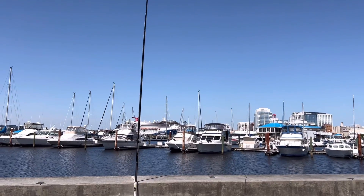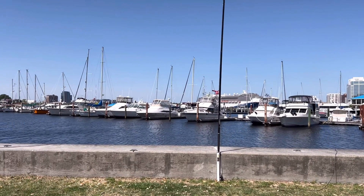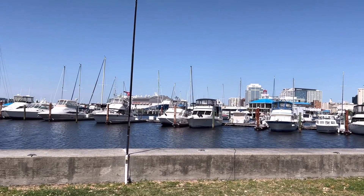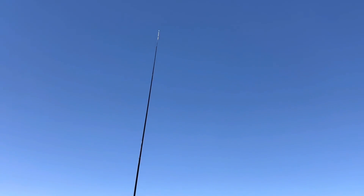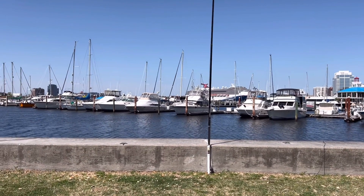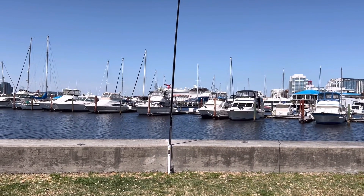It's about 3 p.m. here in the afternoon, so this should be a good time for the 15-meter band. Conditions are showing right now that this is the band to be on. This morning we had a little bit of a disturbance, but right now things are looking good for 15 meters. I checked SWR — it was about 1.3 to 1.4 to 1. Good enough. I could trim it or work on it, but I'm happy. I want to make some contacts. Let's go.